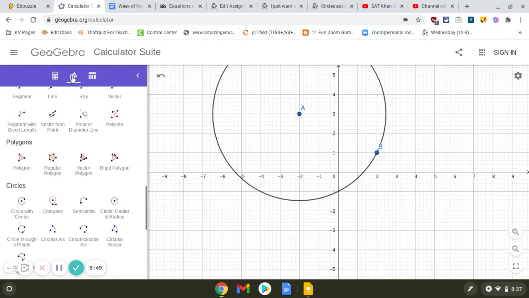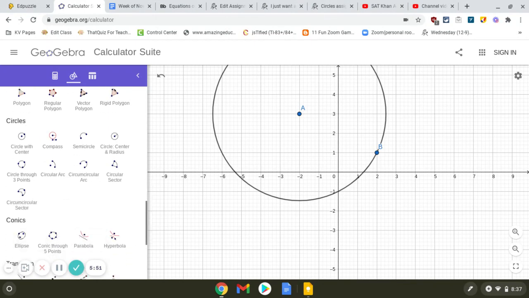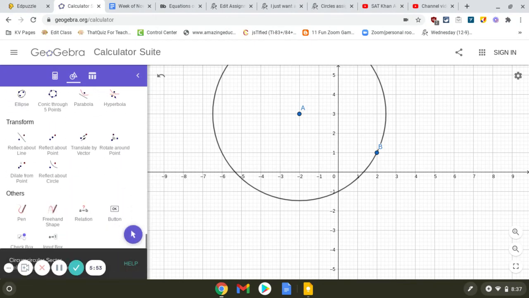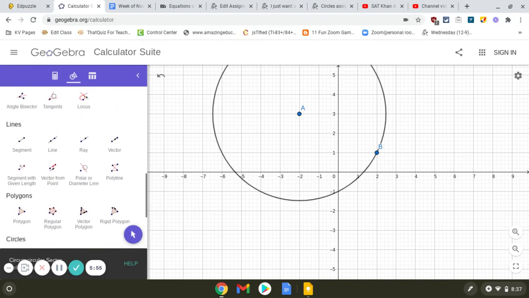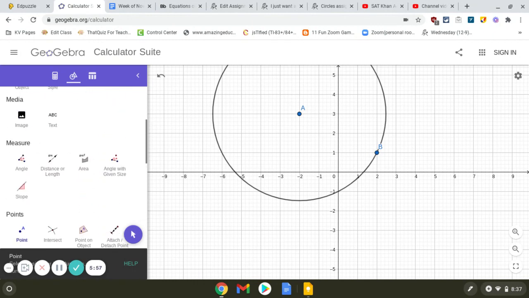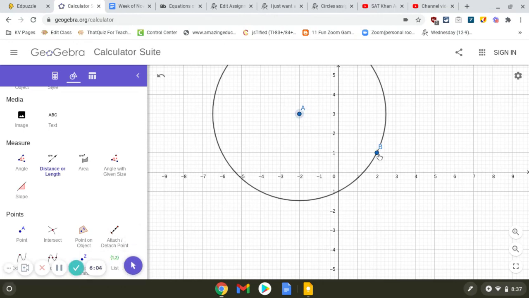Now you can go in and measure that distance on here. You've got to find the measurement section. Yeah, there we go, measure. So you can click distance and the points. And here, AB, it gives you that measurement, the decimal representation of that. And that should be the square root of 20 if you were to type in the square root of 20 on a calculator.